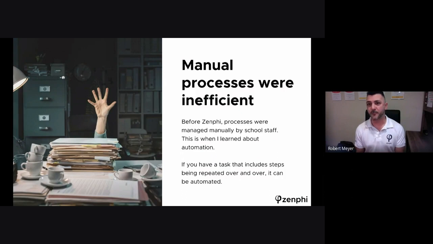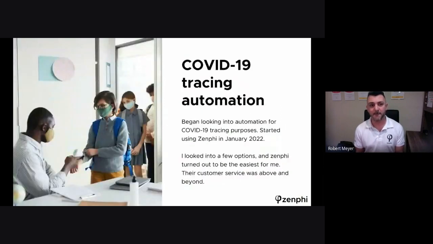And me always looking forward, I guess you could say, with technology and finding easier and more efficient ways of doing things, after seeing some of these processes, it was blowing my mind how they were done. So it really started with our COVID process. But like I mentioned, I've been in this position for a little bit closer to about 2 years now, or about a year and a half, right after COVID hit.